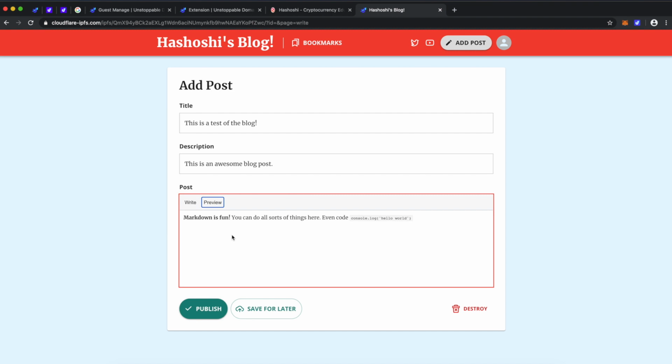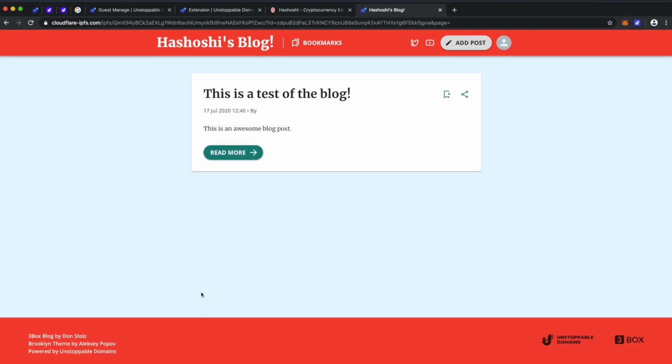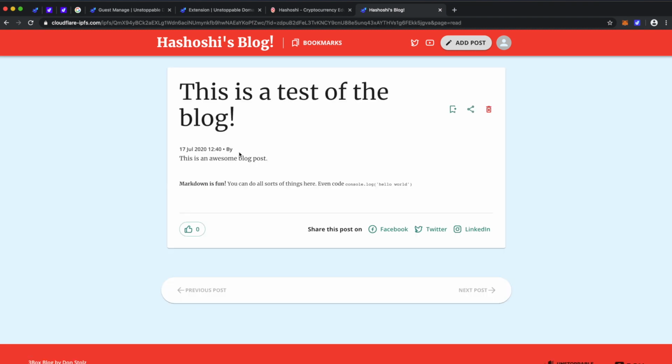And if I post this, you can now see the finished blog post, quote unquote finished blog post. This is kind of ugly, but it's on the main page of the blog that we just created. And so you can see this is one of the first exciting steps into self-hosted, self-owned content creation on the decentralized web, where your blog is not susceptible to removal or censorship like it would be on a traditional tech stack or a traditional blogging site.